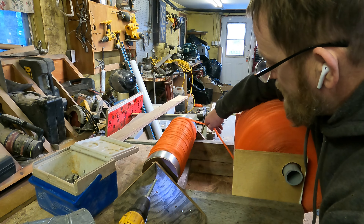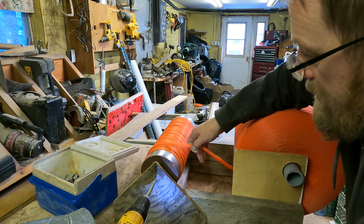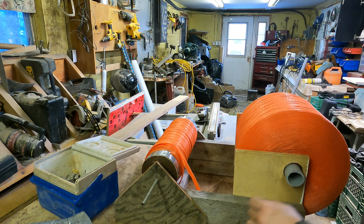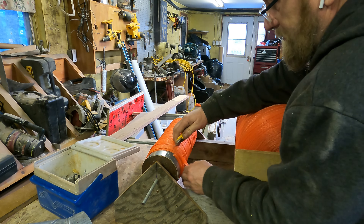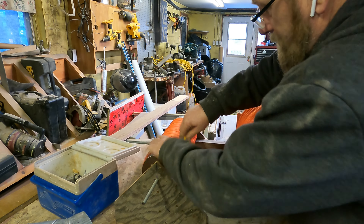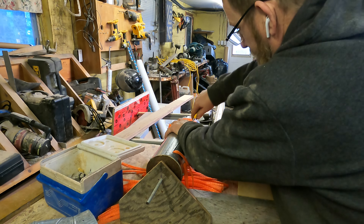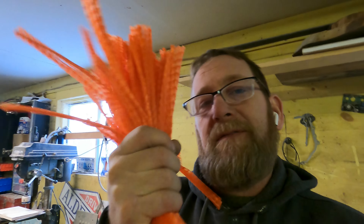I'll grab a knife blade. So this is the roll of mesh I was talking about — it's the onion bag mesh. I'm going to build a bracket, I think I'll just use some two-by-fours and build kind of the same deal. I fabricated a couple of boards here from two-by-fours. Now I'm going to drill a couple of holes that will receive a pipe that goes through and onto the roller — everything should roll. On to drilling — my favorite part.